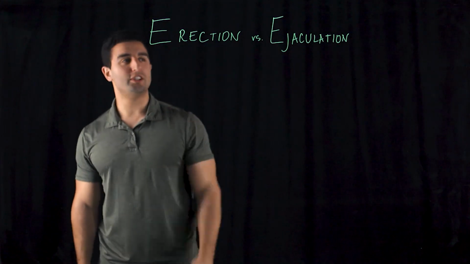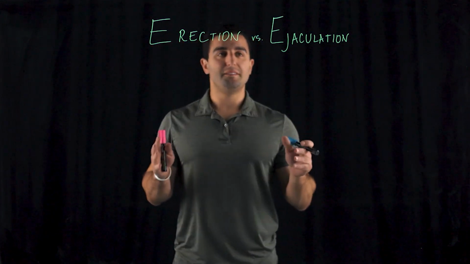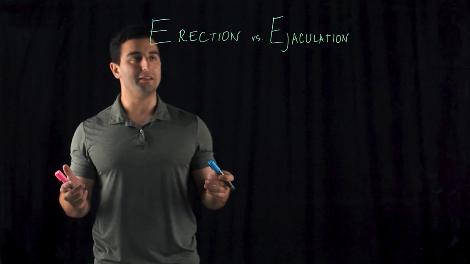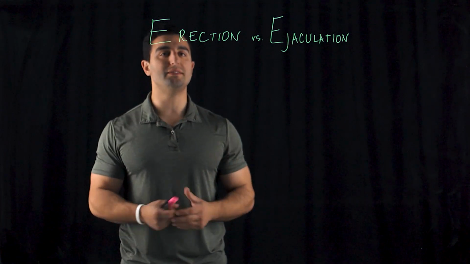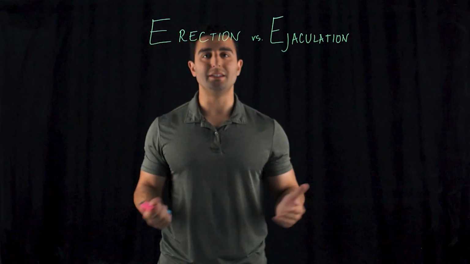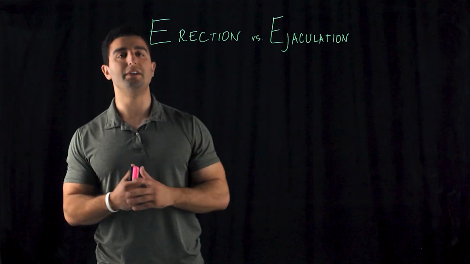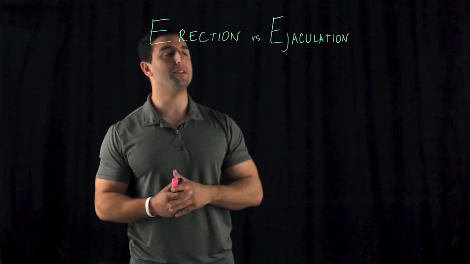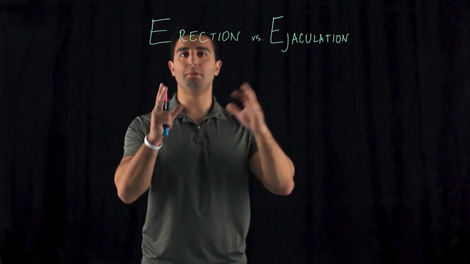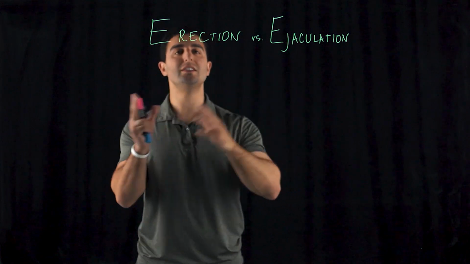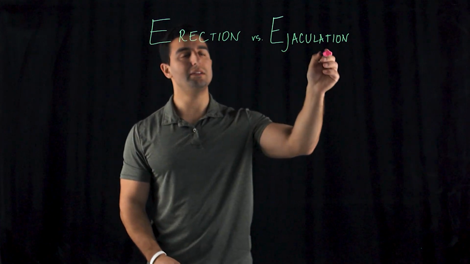Now we're going to talk about erections and ejaculations. When we look at these two different physiological phenomena, what does this have to do with anything? Well, when we look at the male reproductive system, one of its main functions is to create gametes. Gametes is sperm. Sperm needs to travel to the vagina, eventually reaching the fallopian tube for the fertilization of the egg in order to have babies. So in order for this sperm to be transported out, there are these different physiological phenomena that take place. Number one is an erection, and the other is ejaculation.